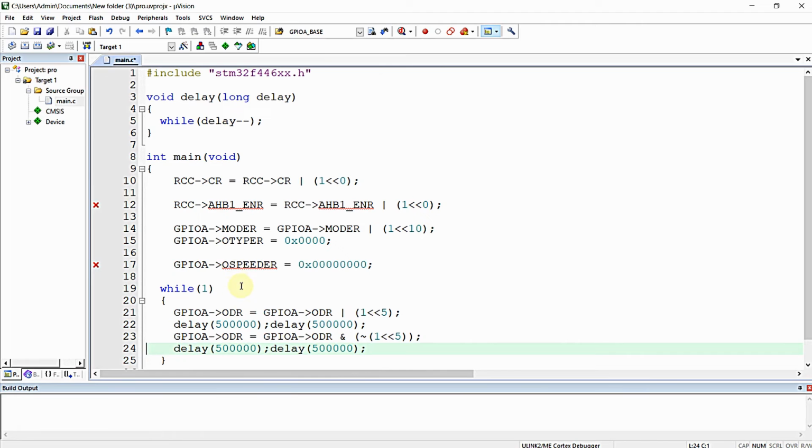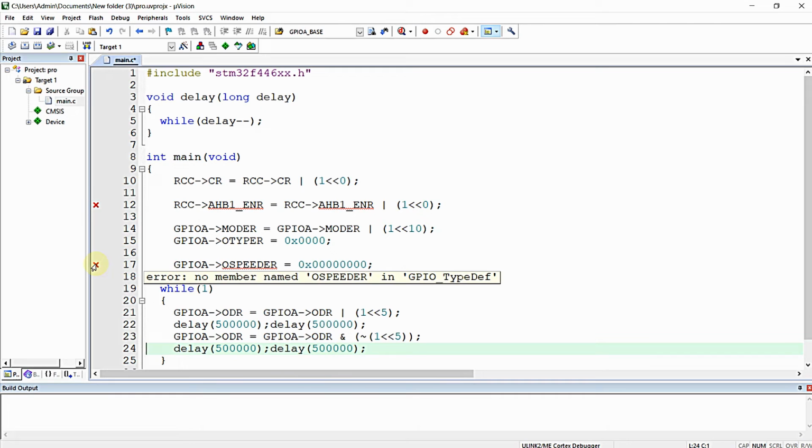You can clearly see there are some errors thrown here. Let me see what this error is. No member named AHB1ENR in RCC_TypeDef.